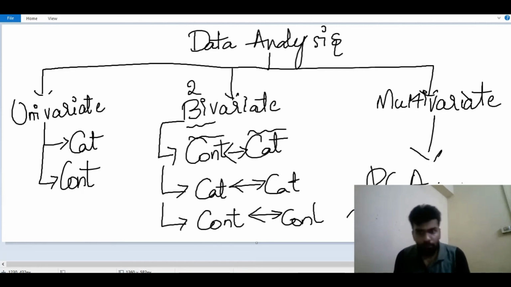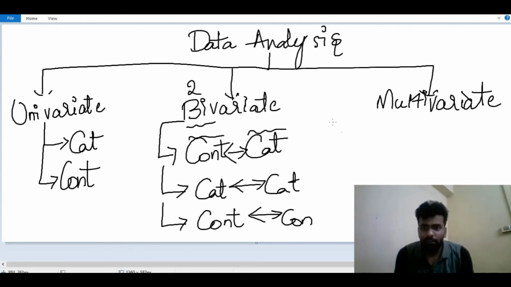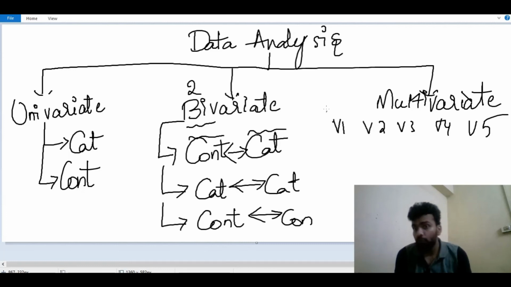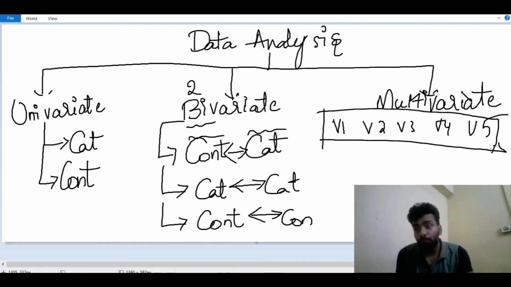So what PCA does is, for example, let's say you have 5 variables: variable 1, variable 2, variable 3, variable 4, and variable 5. If you want to analyze all these 5 variables, PCA is a dimensionality reduction technique. You can reduce them to whatever number of components you want.